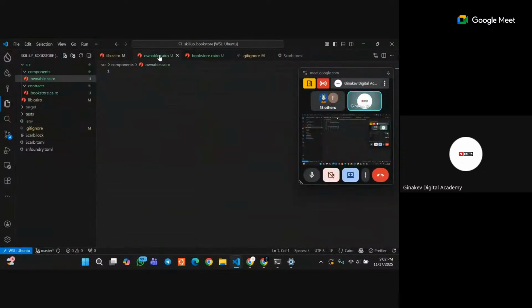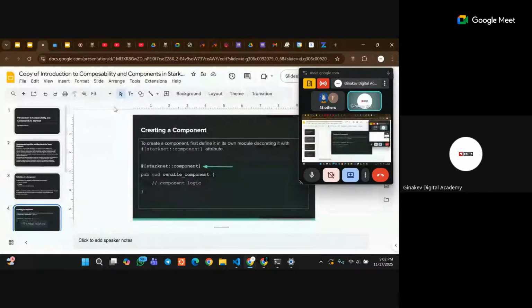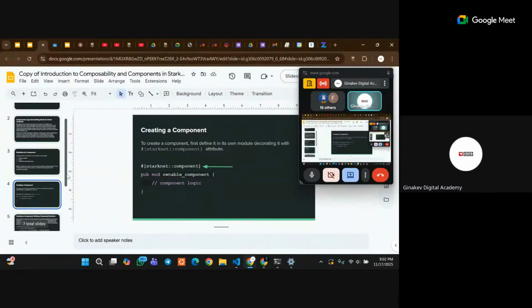So inside here, let me come back to this. Just like a contract, a component has an interface. I mentioned that a component is exactly like a contract, except that it cannot be deployed.